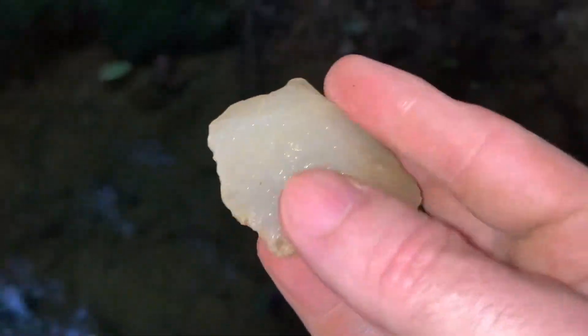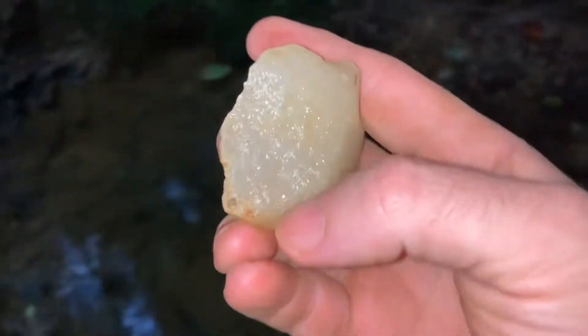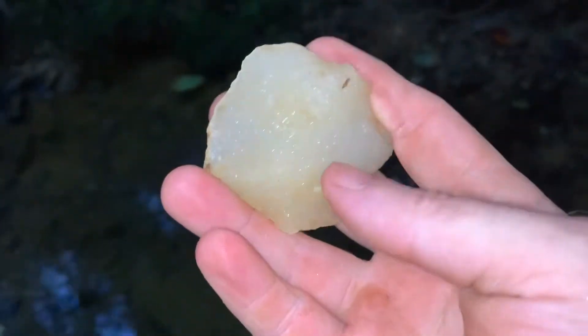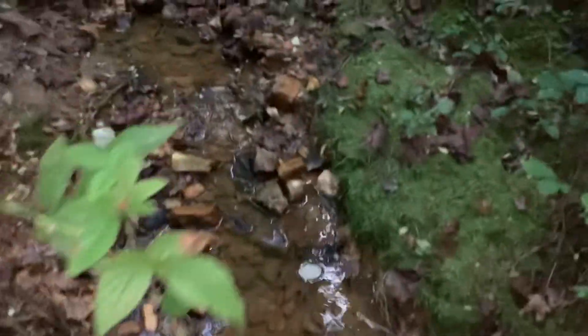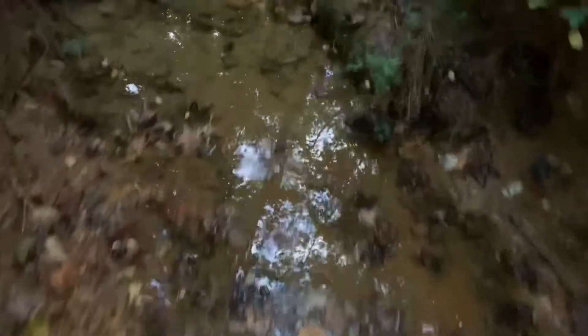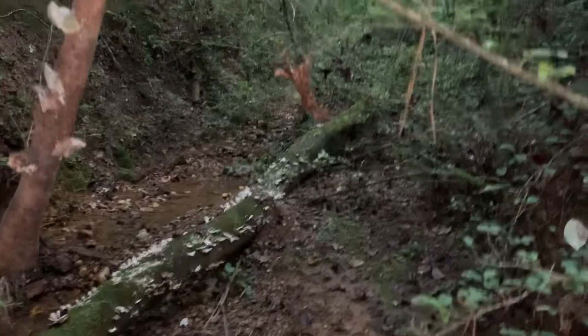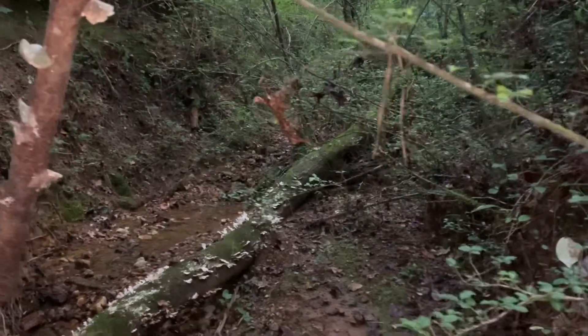Such pretty material in this creek, y'all — it's just all over the place. That's worked quartz, that's what I believe it is. This is the material source right there, I believe. These are the kind of places that I don't think get scavenged at all — just little hidden areas that nobody ever walks. If I upload any of this, I appreciate you watching. Muchos gracias.